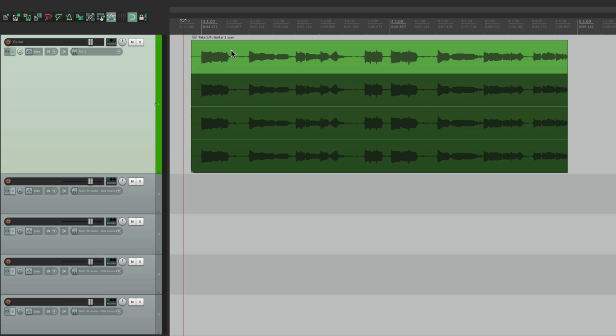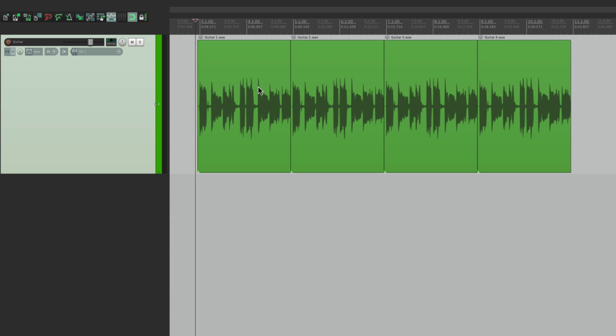It's very handy. Now to show you the next option, let's say we record the guitar this way. Instead of using takes, the guitar player wanted to play straight through the song. So he went through and recorded the same part multiple times, one after another. But afterwards, we want to comp it to create one good performance. So we could treat these multiple pieces also into our take system.